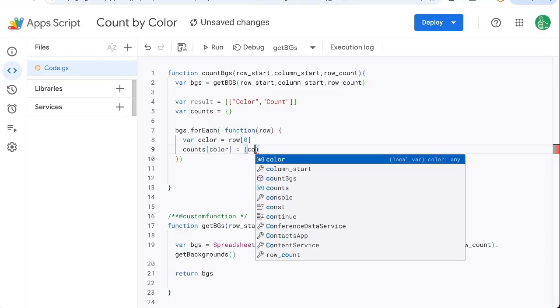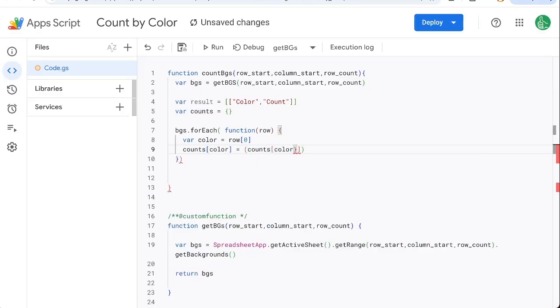But we're going to say, hey, if you can find this, great, get that amount. Or with 2 pipes, or 0. Basically, if you can't find it, it's going to be 0. And we're going to +1, which is just add 1 to that found number if we found it. But this is looping through every single one, saying, hey, for the color that it is, count it.